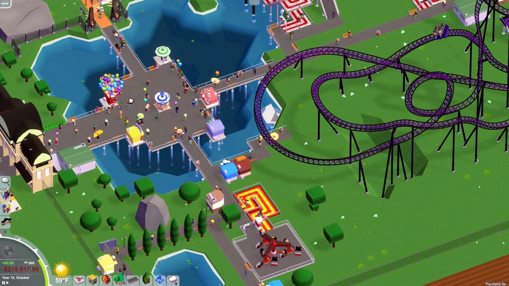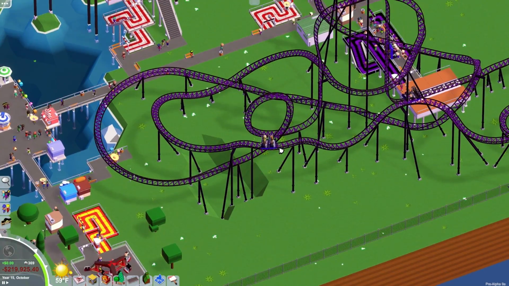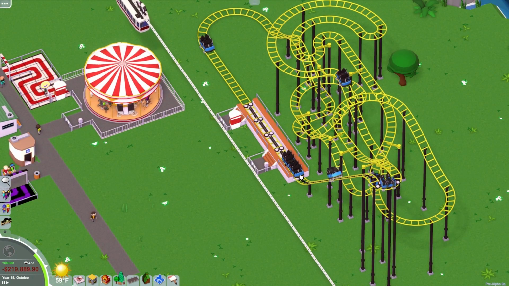X. Now, ooh, that's a nice transition. Fades in and out. It's the little things. So that's what X does. Okay, so I should have been using X throughout that. It's fine. Let's path this thing up and see if people actually ride it.